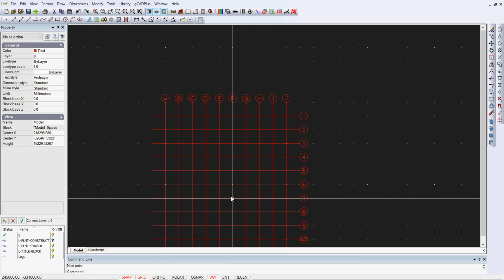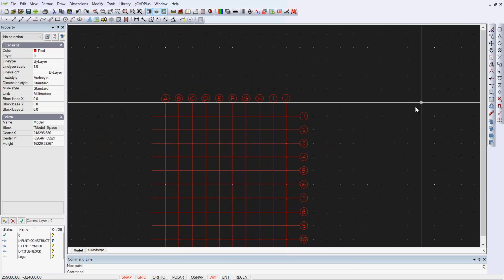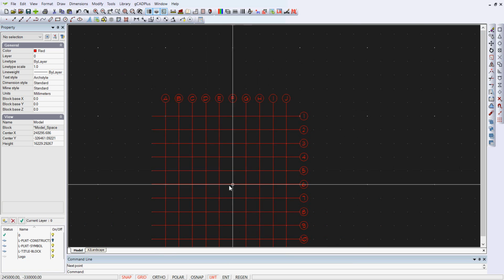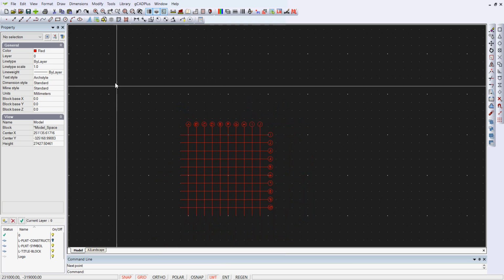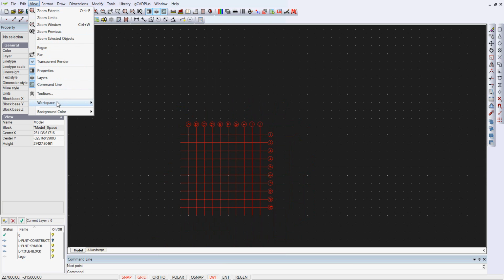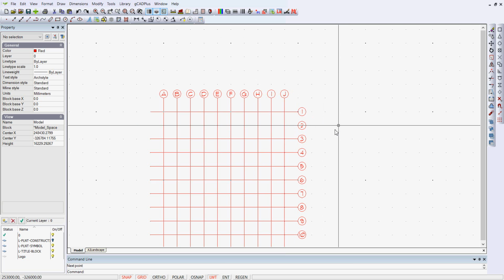So there's a 1 meter grid, and you could put your snap settings on to, say, intersect and draw on top of that grid. So that's another way of using a grid in the gCADPlus environment. Maybe we'd better go back to a white background. So there's one type of grid, and you can see I've got things labelled as well, and you can have those labels showing or not, as you saw in the preamble.